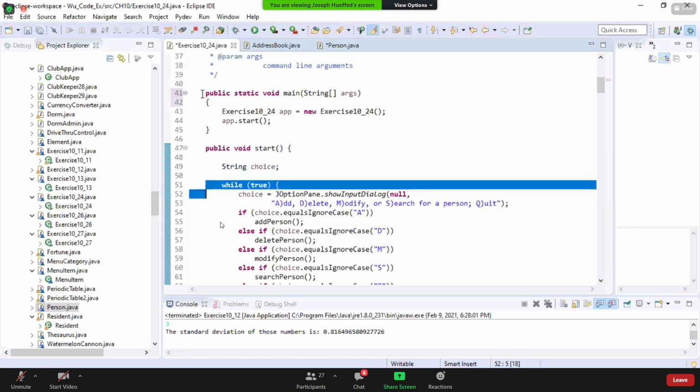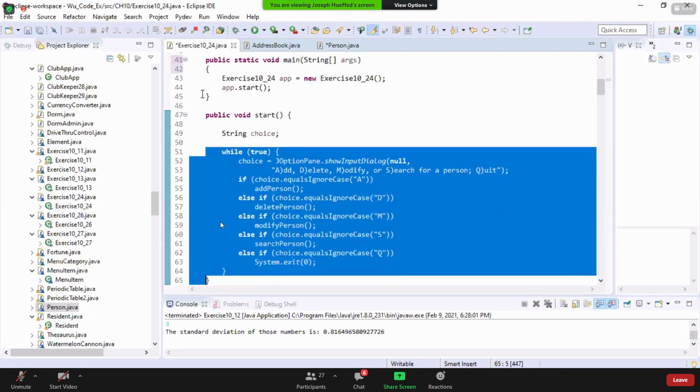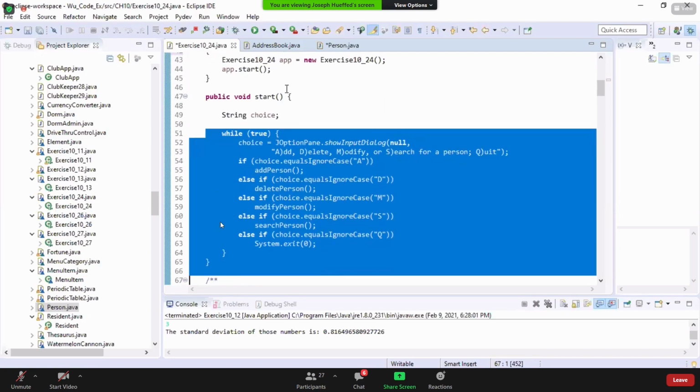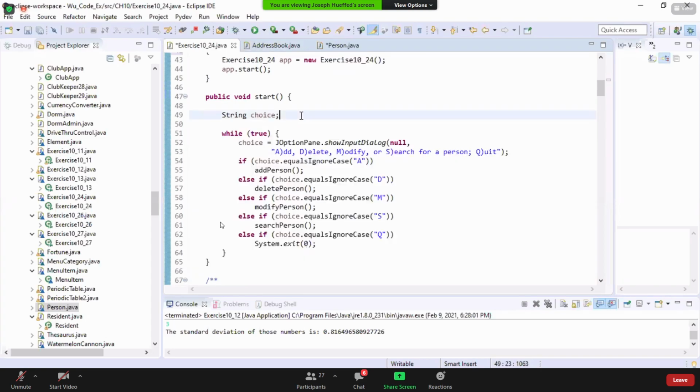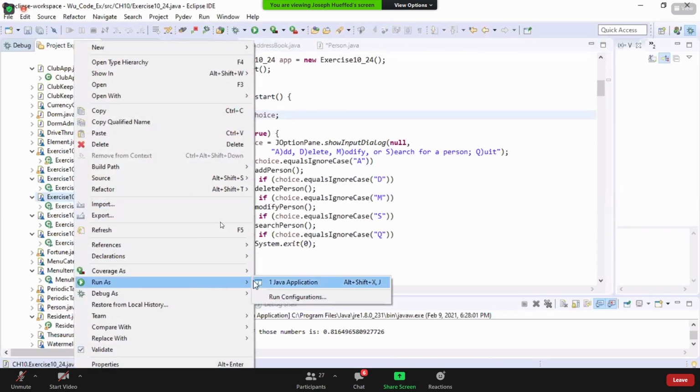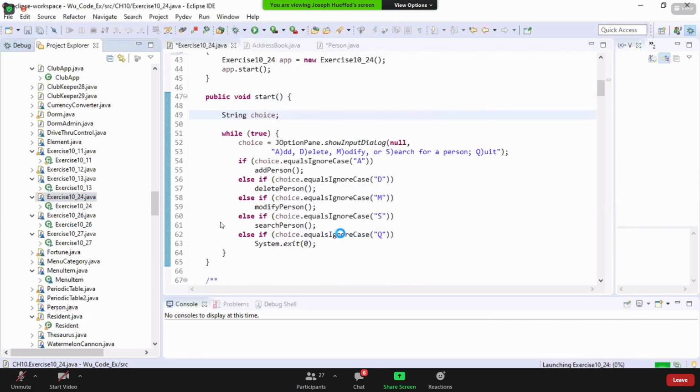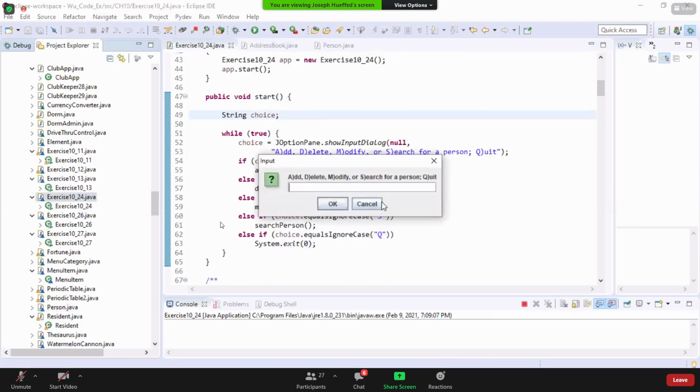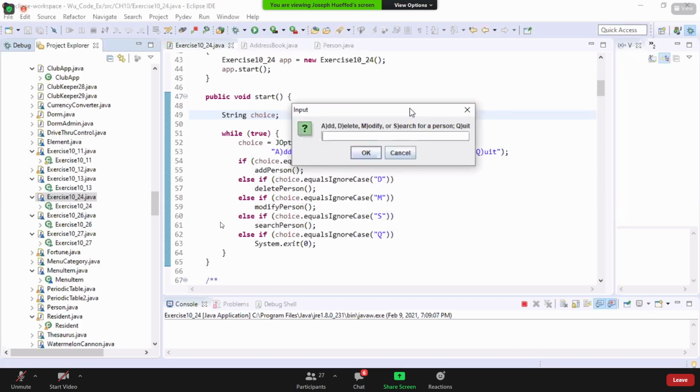And then it's got a while loop, and this is operating like a menu. Before I go into the address book code, let me just run this so you can get a feel for what this program is even doing. This is using the pop-up boxes. Don't get too concerned about this. It's just an alternate output to using the console output, and I can show you how to use that, but don't get too caught up in it. It's kind of a side thing.